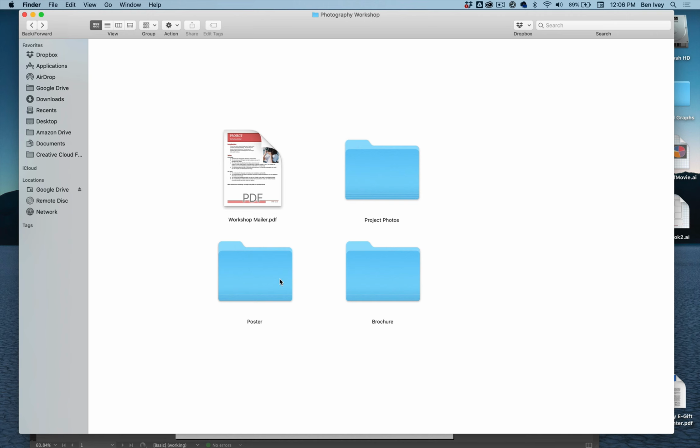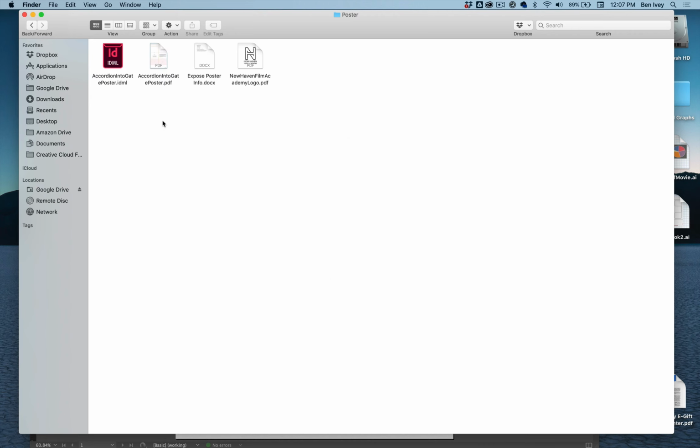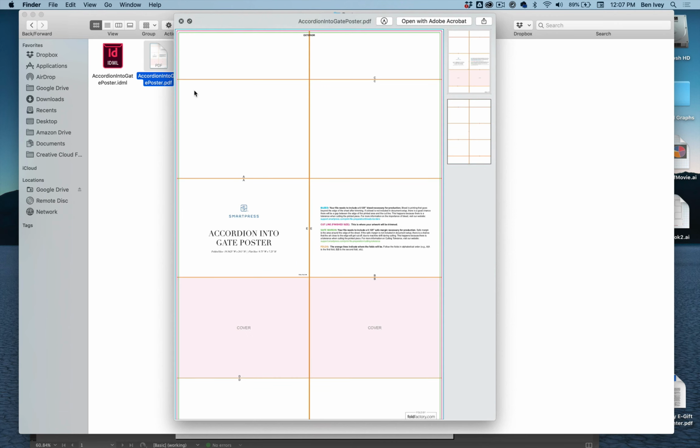Next, I've divided up into the poster and the brochure folder. For the poster, if we open this up, you'll find four other little files. I'm giving you a template for an InDesign and the same template as a PDF. And this template comes from an online printer that does these really neat folded style mailers. In this case, it's a really cool folded poster design. We'll look at those and I'll show you what this will look like.